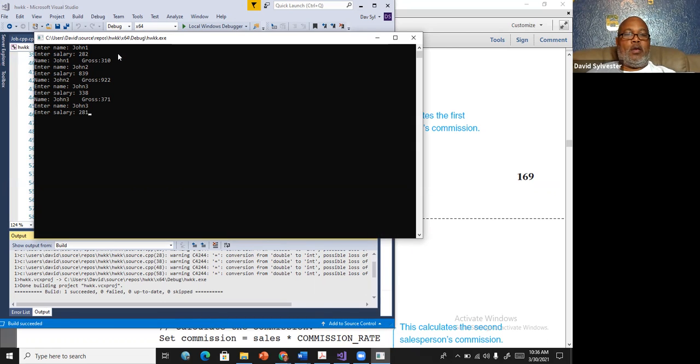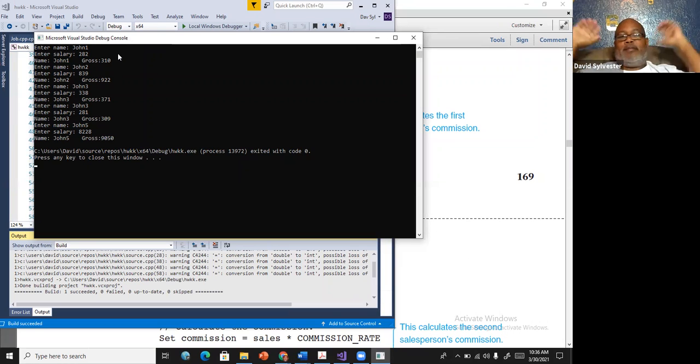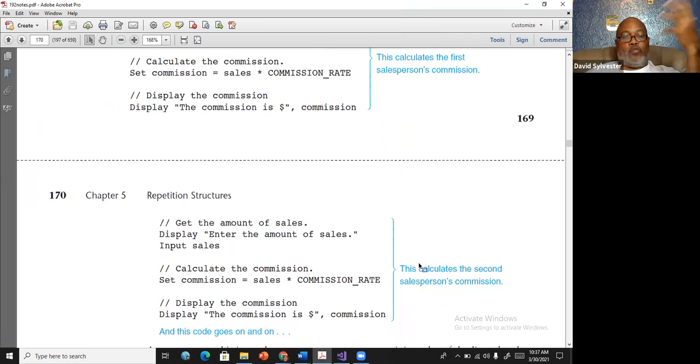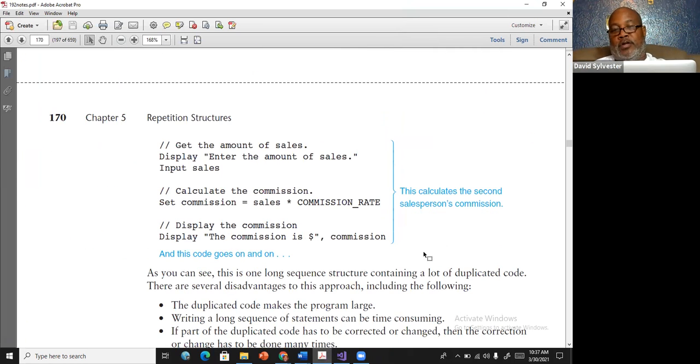Well, I did 3 twice. And John 5. See? And it ended. So it's the exact same code, the exact same process. But when we did the loop, we reduced the code considerably. Any questions? So that's one of the advantages of using loops.